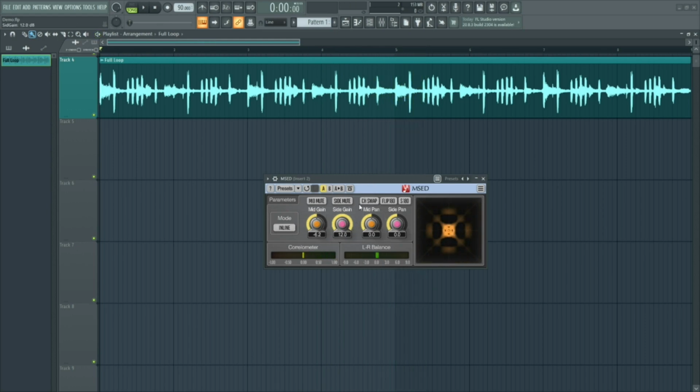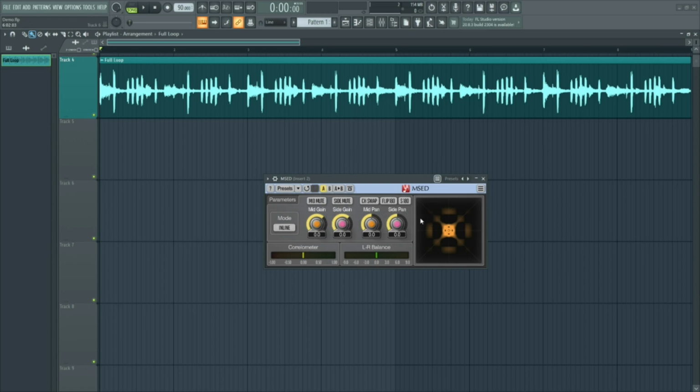So since we increased the side gain at such a high value, and even then we couldn't expand the sound that much into the stereo field, that means this sample doesn't have that much stereo signal present in it. So this plugin is actually not a stereo enhancer, but it's just a stereo gain control. So you can just adjust the gain of the mid signal and the side signal, and it depends on your sample whether it has side signal present or not.